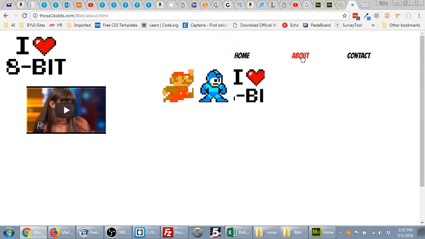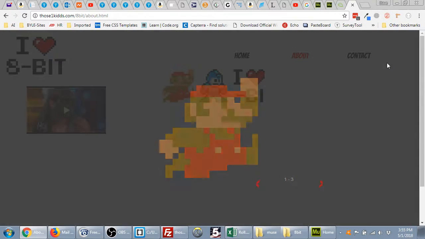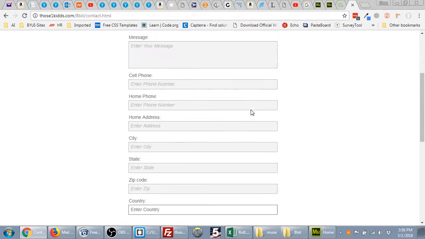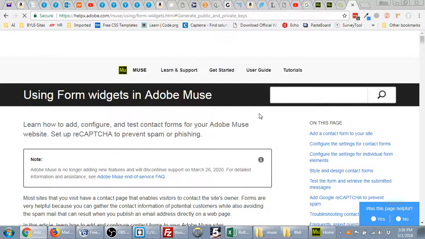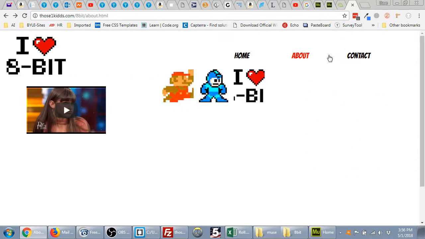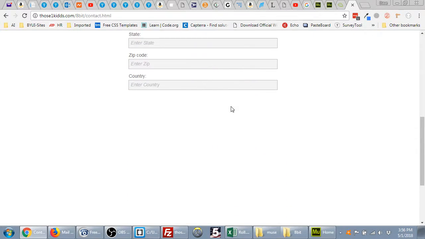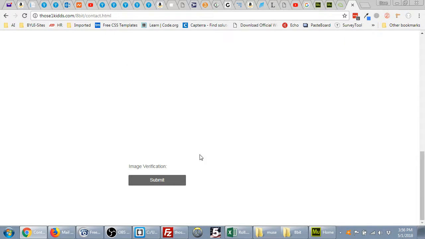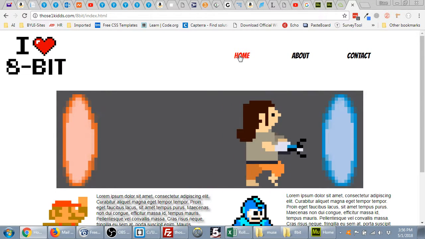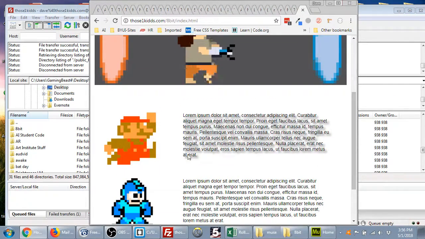About. There it is. Woo! This is dang ugly. Okay, contact. Okay, there's the form. Oh yeah, I forgot to, oh, and I didn't put in the CAPTCHA stuff, so it's yelling at me for that. Like I said, if you want the reCAPTCHA stuff in there, just let me know and I'll help you set that up. But there it is. Submit. Yeah, so there it is in all its 8-bit glory. And then I can test out the breakpoints. Yep, it broke. So you can see down there they stack now.